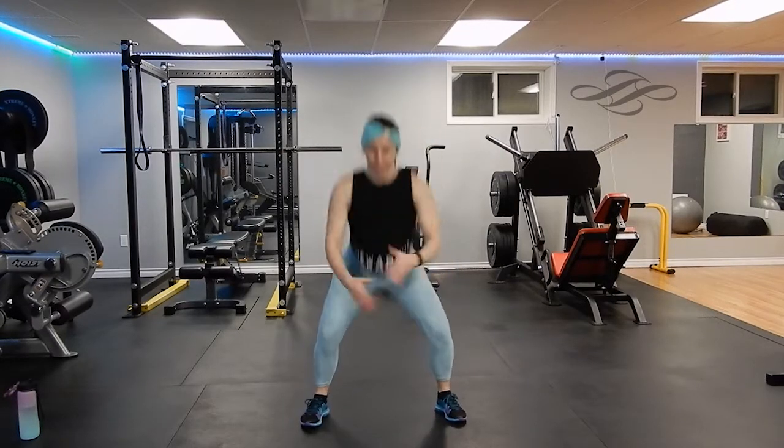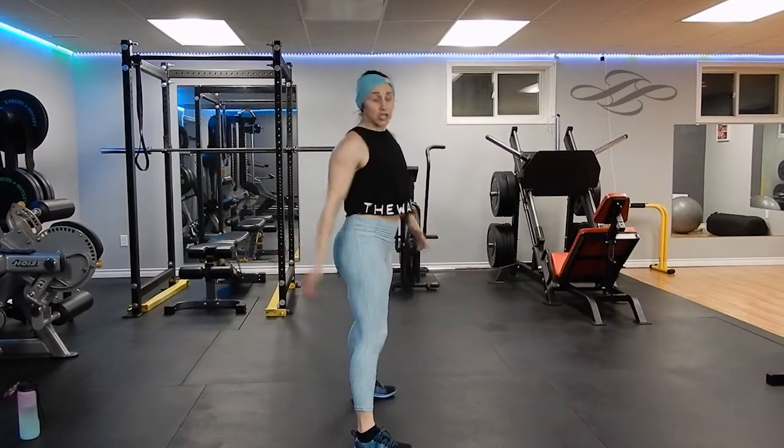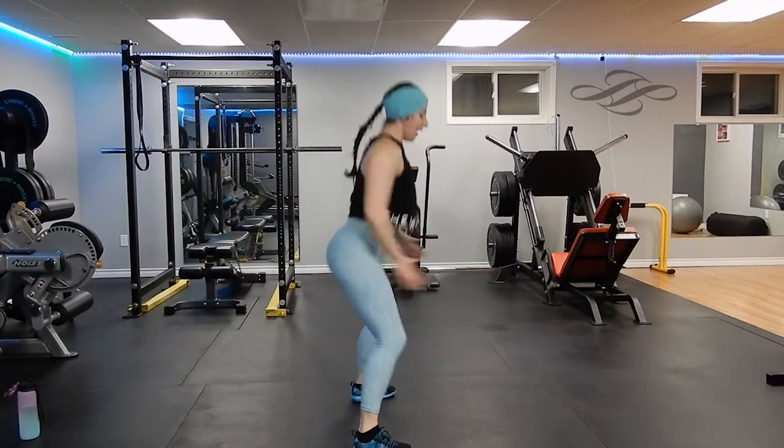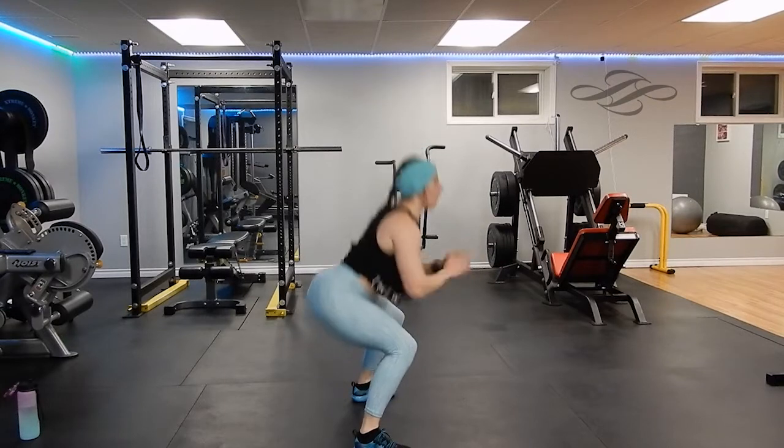Squats. Chest up. Core strong. Get down low. Like you're sitting on a chair. Something like that. Toes can be naturally turned out if you need. Nice work.